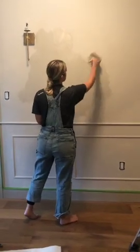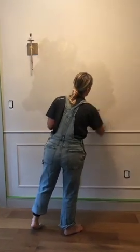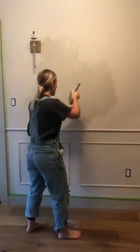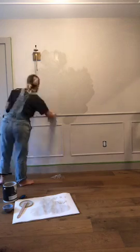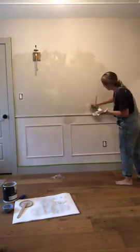Another way that you can do your lime paint is in a straight line, but I personally like this better, and I think this is easier too, especially for a first timer who's doing it. And it's kind of like you can't mess up because it's like being a kindergartner and coloring outside the lines in a way. So I'm just going back and forth with it.